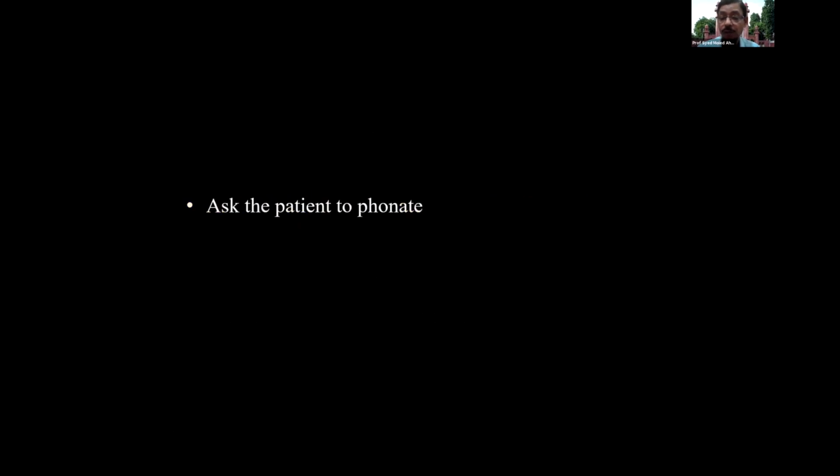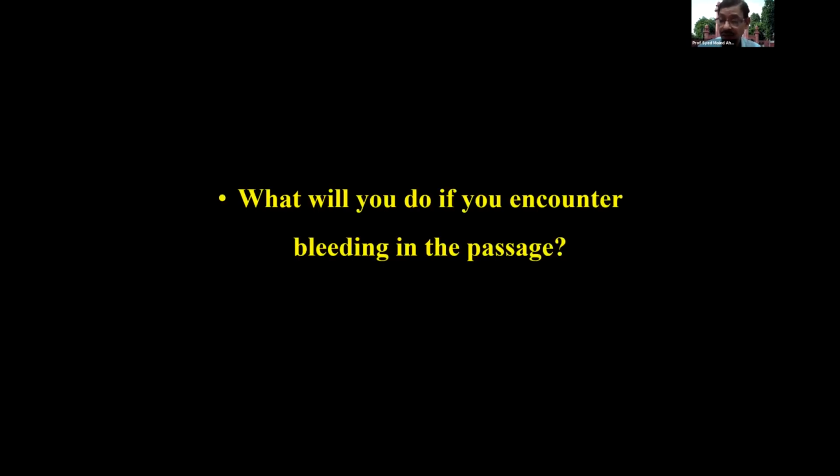How would you solve your problem? Naturally, one option is that you change the patient's position laterally. You can make the patient lie laterally. That can elevate or remove the epiglottis sitting on the posterior wall, or you can ask the patient to phonate, so that meanwhile you try to lodge the distal component of the fibroscope right in front of the epiglottis. Once the patient phonates, probably that can elevate your epiglottis, and then you can immediately insufflate your fiber optic bronchoscope. So this is very important. These patients are very tricky, but you have to practice and experience yourself.